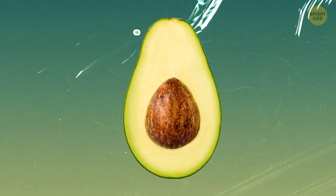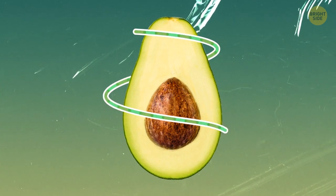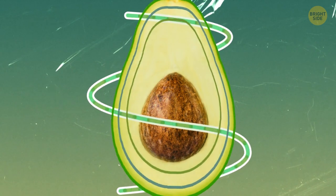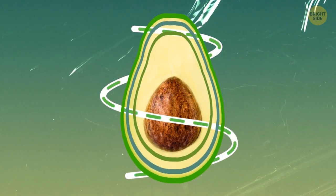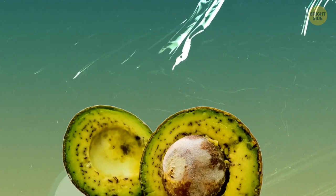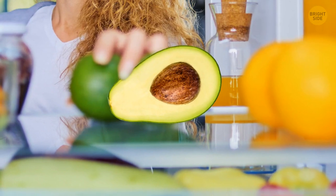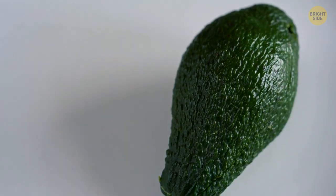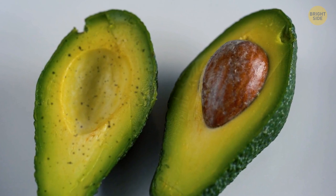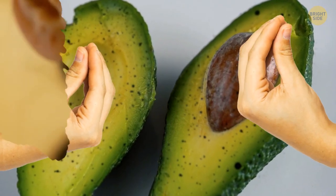These channels are normally invisible to us, until something goes out of the ordinary. The avocado may be stored in too cold temperatures for a longer time than it should. As a result, the tissue cells might be weakened and start to deteriorate. Experts say that after the fruit is harvested, if it stays in the refrigerator for a few weeks before you buy it, vascular browning can occur. This phenomenon becomes visible after you keep the avocado at room temperature for a few days. Don't be hard on yourself — it's not because of you. You can eat the brown dotted avocados, but you may want to taste them first, as they might not taste good compared to a regular one.